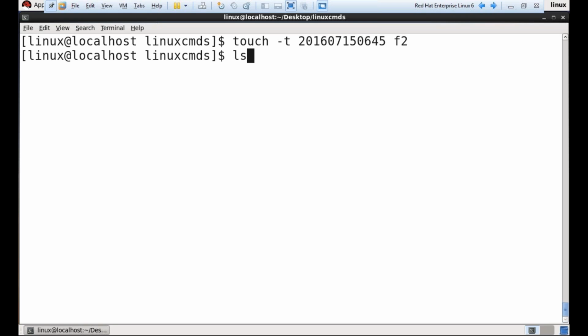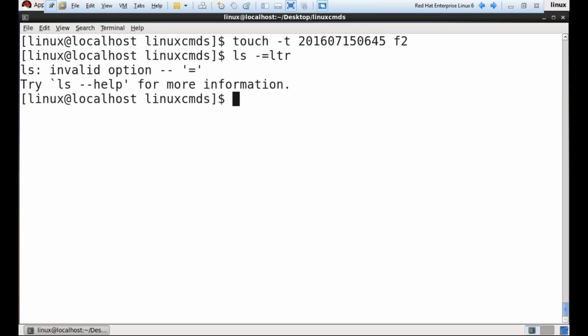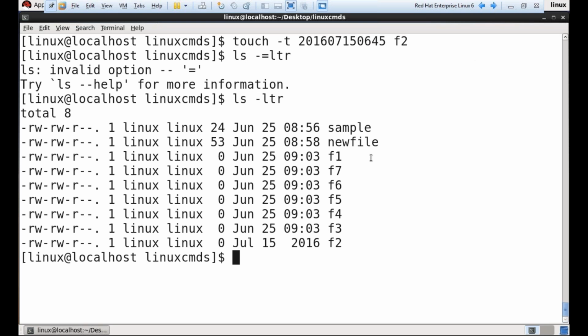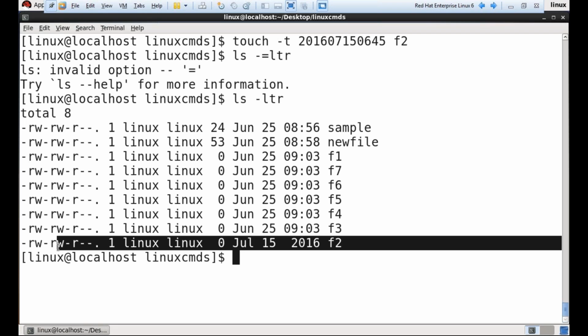See, ls space -ltr. For file 2, see, June 15 is going to be changed, right? July 15, 2016.